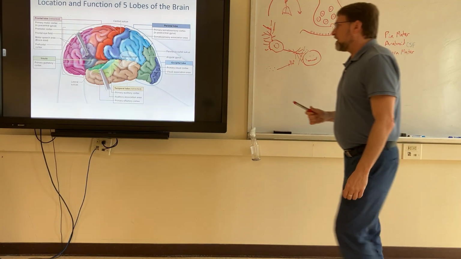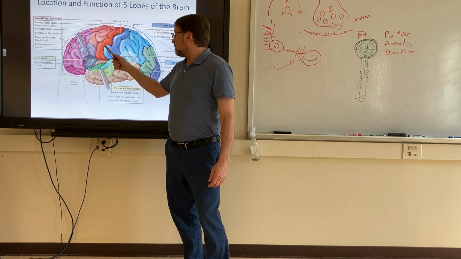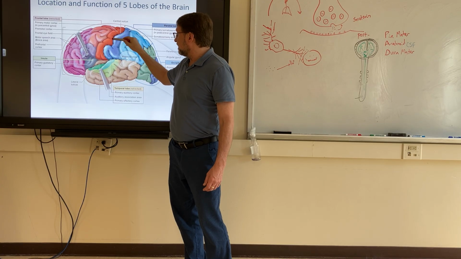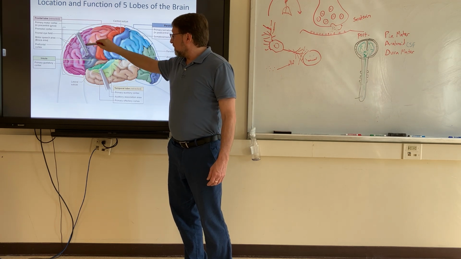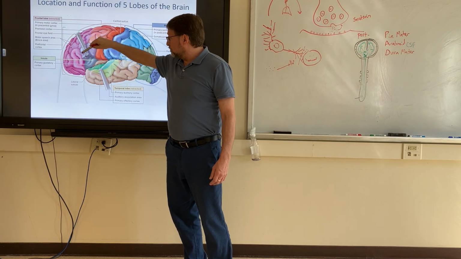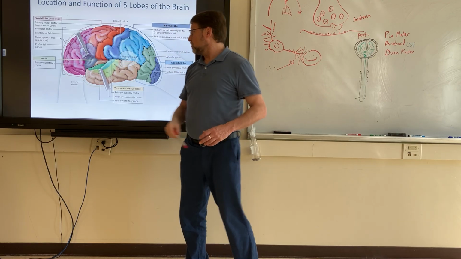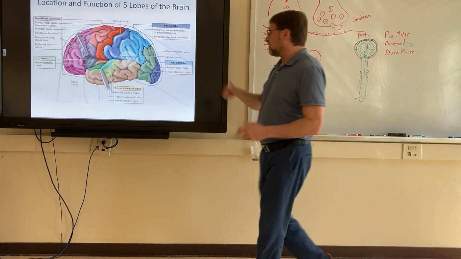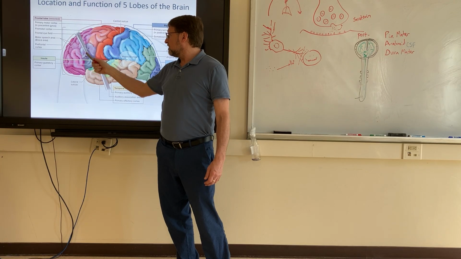That also tells us that if I put this, and we'll see this in a minute, we'll call the homunculus. All of our body parts are mapped on here. So I have a very specific part that controls my hand and my mouth. And if something happens to these neurons, I have trouble moving my hands or my mouth. This part right here, which is in front of my mouth, is the motor planning area for every speech sound we'll ever make. When we are newborns, we can make any sound that any human could, but based on what we hear in our environment, which is processed here, we will limit ourselves to the language of our native family.